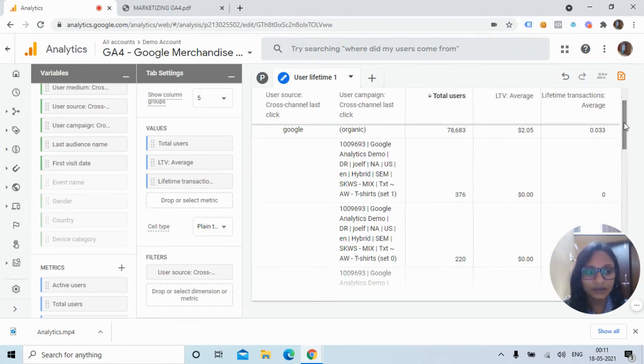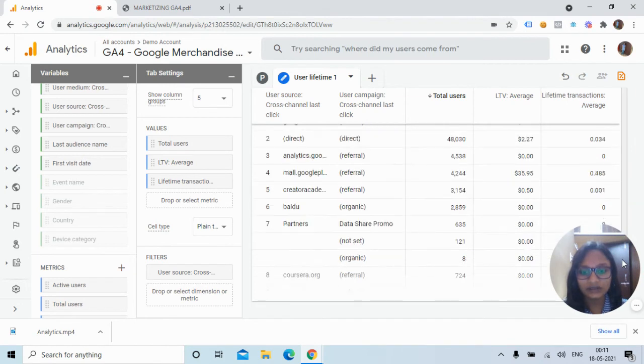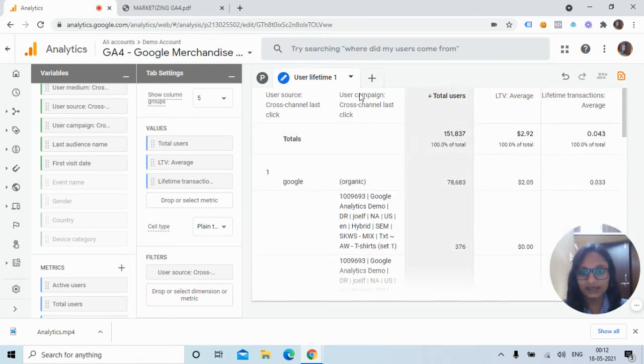And you can see right now this data deleted section is not available, and we can only have the other sources that the users have visited to our website and have an analysis of this.